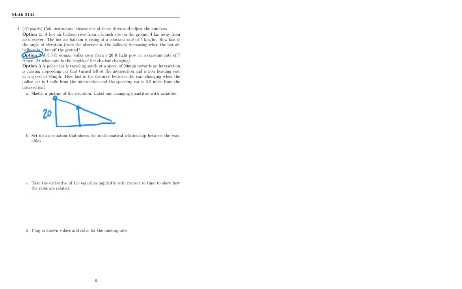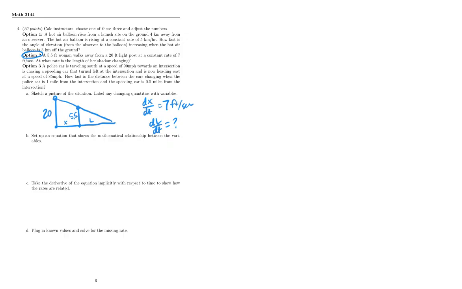I also know that the woman's height is 5.5 feet. And that height is also not changing. So what I want to know is at what rate is the length of her shadow changing, so I'll call that L. And then I'll call this distance X between the woman and the lamppost. So I know that dx dt is equal to 7 feet per second. And I'm wanting to find dL dt, right?